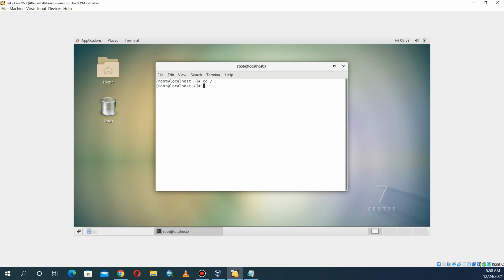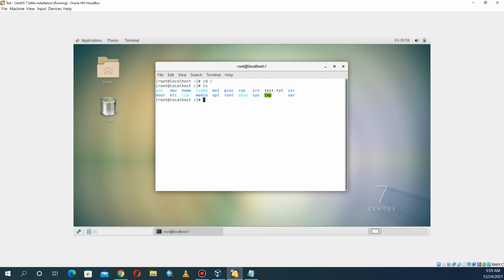Here we will issue the command ls. ls stands for list. We hit the enter button, and you can see that the contents of the root directory have been listed. The ls command basically lists the contents of the directory; the files and folders are the contents of the directory. Here you can see the file named test.txt that we created in the root directory, and it is listed here as well.